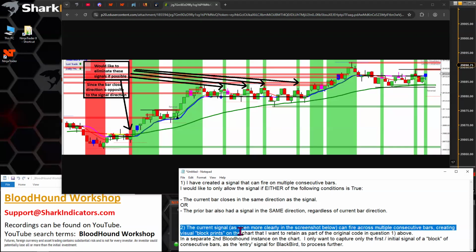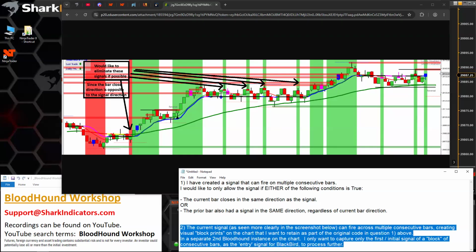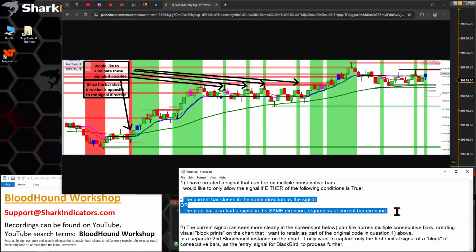Question number two is clearly a job for this signal blocker. That's all that's needed for that, pretty simple. So this first one will be more the learning portion for today.